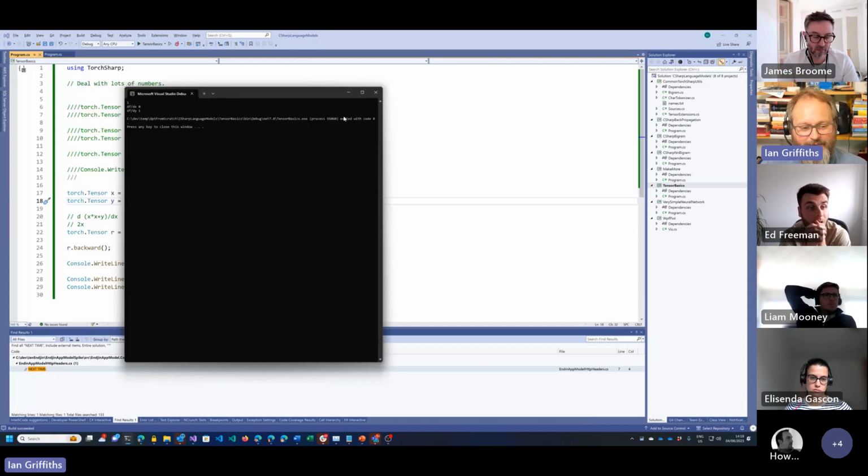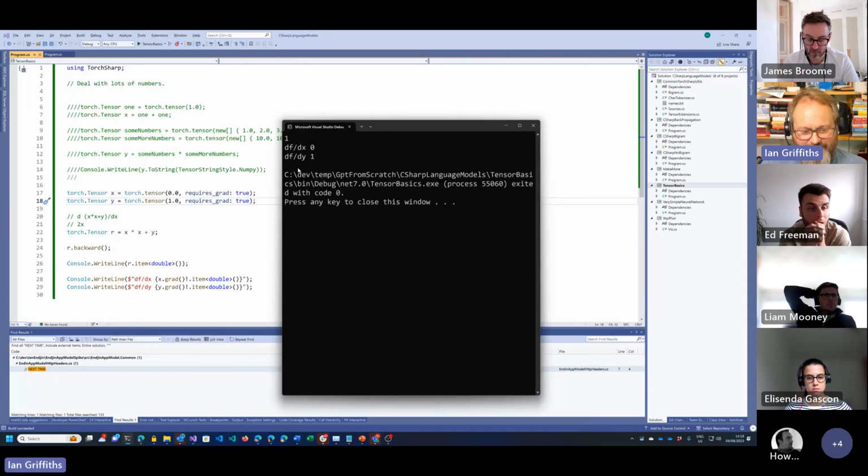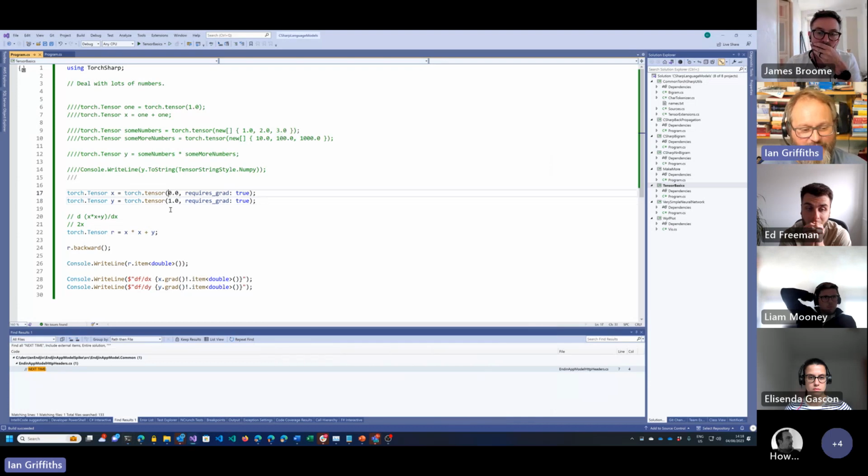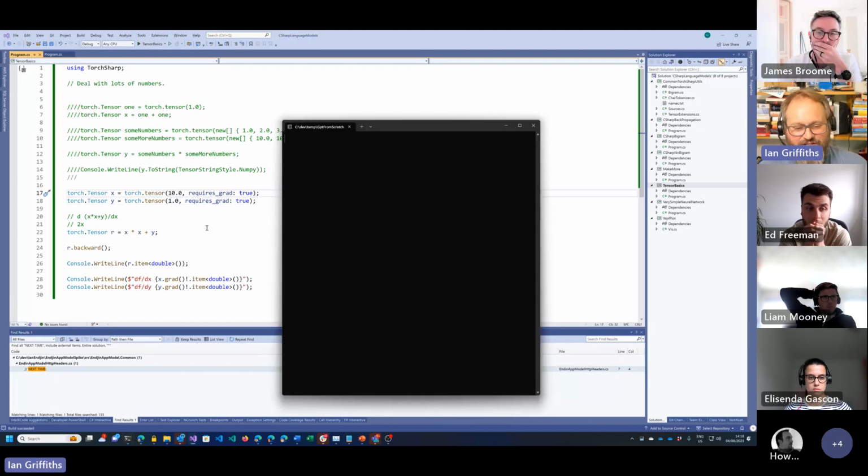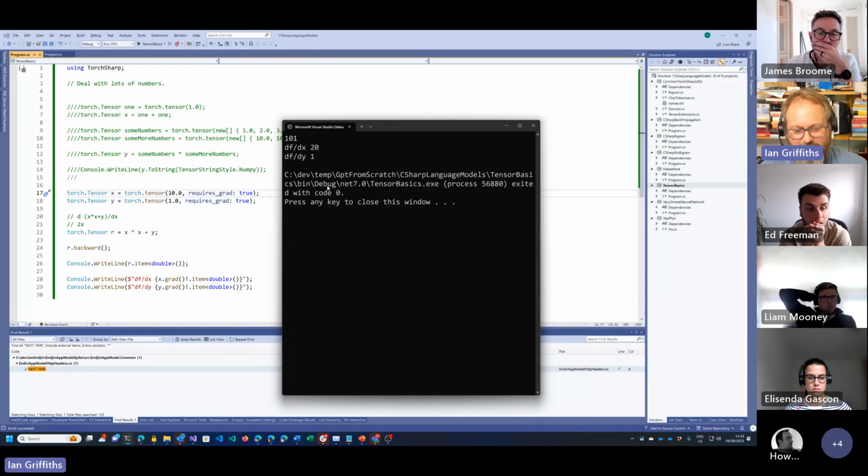So my output value is now 1, but the rate of change of r as y changes is always going to be unity because I'm just adding that in, right? That doesn't change at any point in the space. That's just being added in as a linear function. Whereas x is squared, the slope goes up as I go up the slope. So if I feed in a huge value for x, then I'm going to get a much steeper slope for x. So there we are.